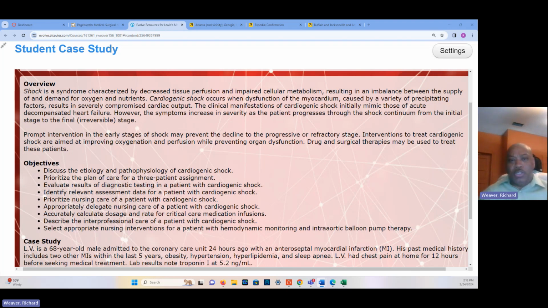Now, something you don't really need to know, but it's good to just have an idea of what's happening here. There are baroreceptors that are located in our carotid area and also the aortic blood vessel bodies, which immediately respond by activating. When these receptors are stimulated, it is going to cause the sympathetic nervous system to be activated. And remember, with the sympathetic nervous system, what does it do? It is going to release these potent vasoconstrictors, the epi and the norepi, right? And this is going to cause this vasoconstriction.